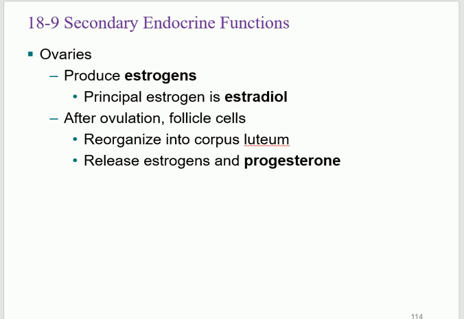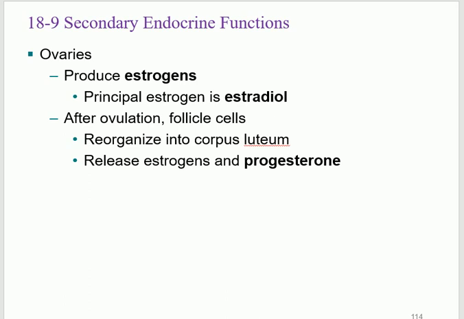Not only estrogen. What's the difference between male and females? The main difference, pregnancy, right? This is the main difference. So in males, just one, which is androgen. In female, estrogen is just like androgen, but there's an additional one for pregnancy, which is progesterone, and progestin comes from pro and gestine, two parts.